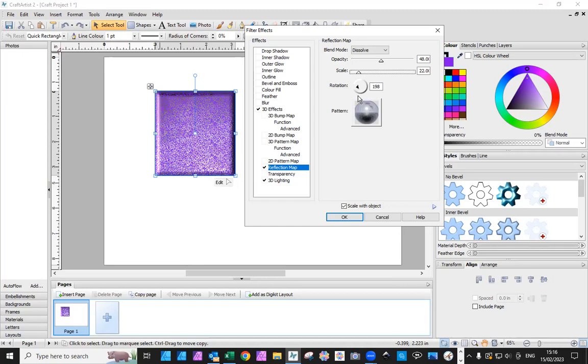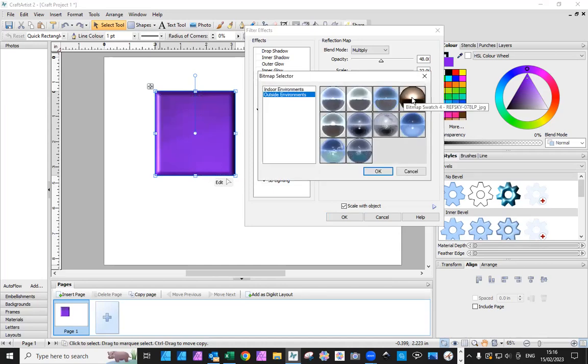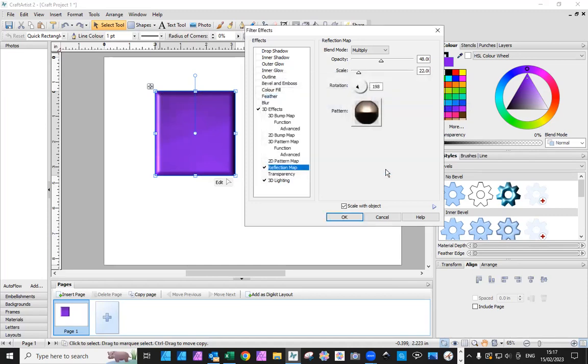But when you put something on and start changing the normal to a different blend mode, that's when you start getting different results. So now I'm going to try another one. Let's see multiply. What does multiply do? Oh, it just brought back just what I had, but I'm going to go on a different one. Let's try that one for now and see if that makes any difference to it.